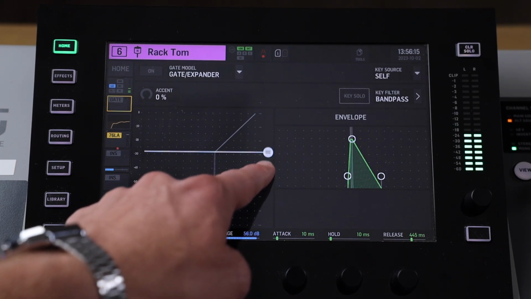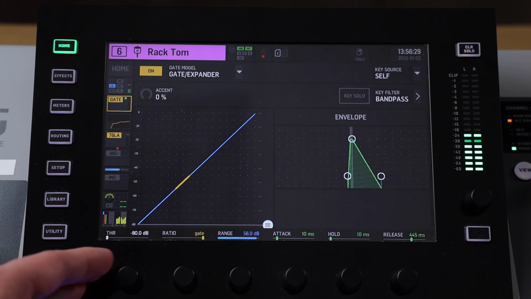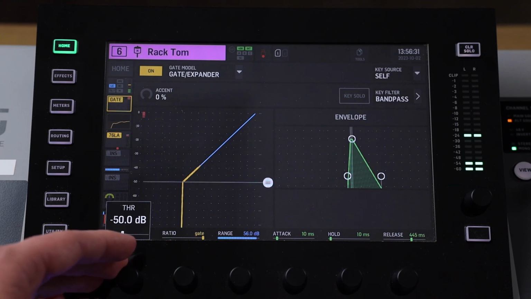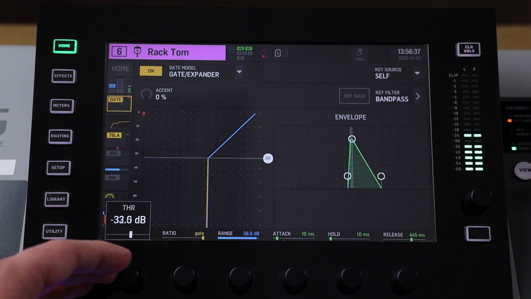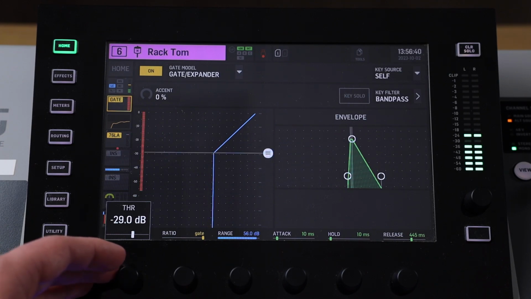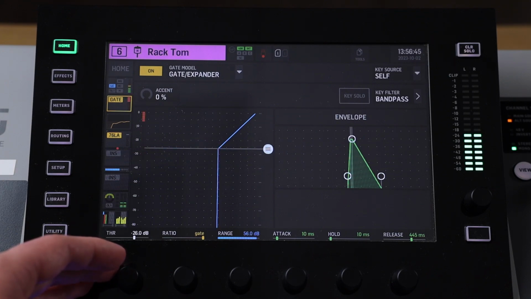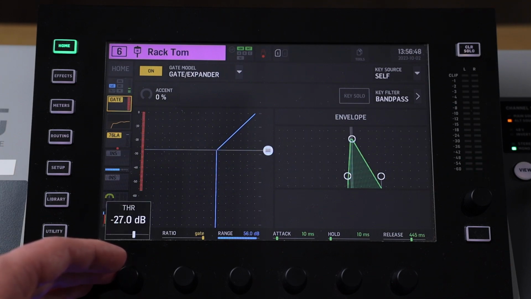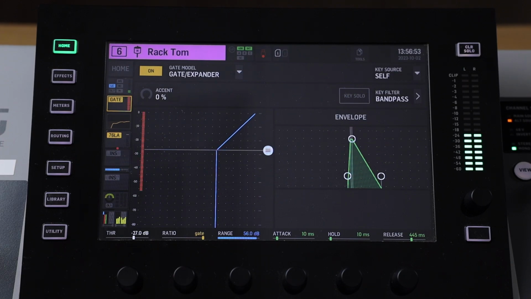So what I'm going to do for you guys is turn the threshold all the way down and turn our noise gate on. Again, you can hear the hi-hat, you can hear the other toms, you can hear the crash coming through there. But as I turn the threshold up, what you'll notice is that the background noise starts to get attenuated. Right, you can still hear the snare, just a bit. There we go. Now it's set at a threshold where we can only hear the rack tom.